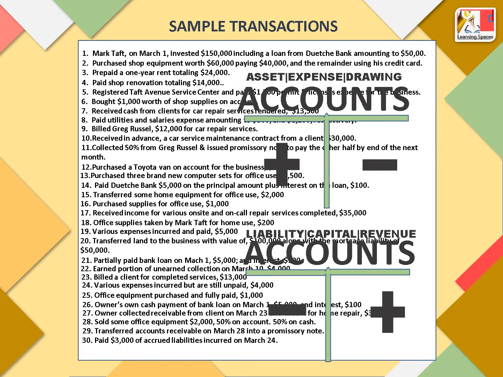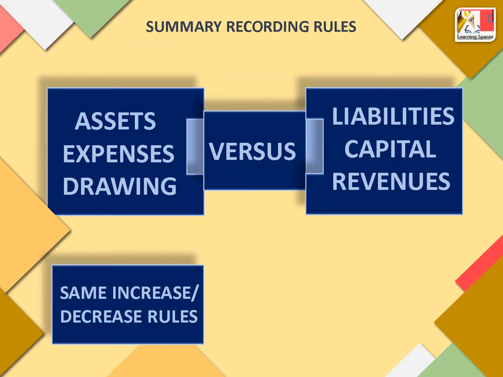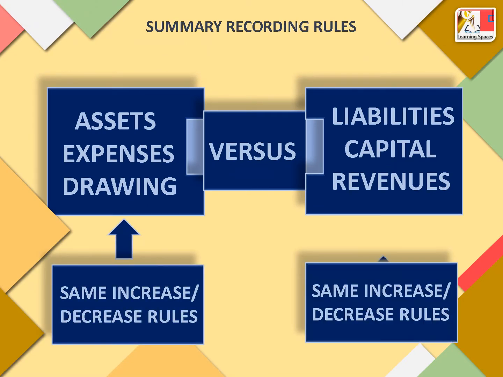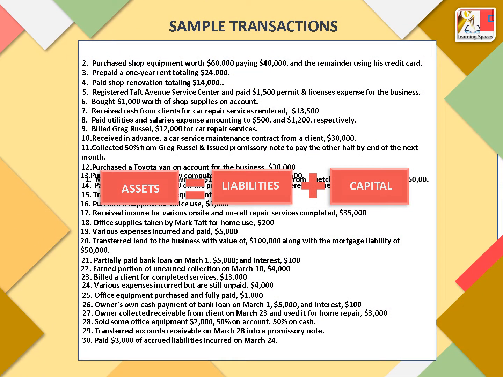But there is good news. There are only six categories of accounts, three of which share the same rules, and the other three also share the same but opposite rules. Check this out. By properly applying the simple rules of increase and decrease logic, and recording all these transactions using a bookkeeping procedure called double entry accounting method, we will eventually create an equal balance in the accounting equation like this.